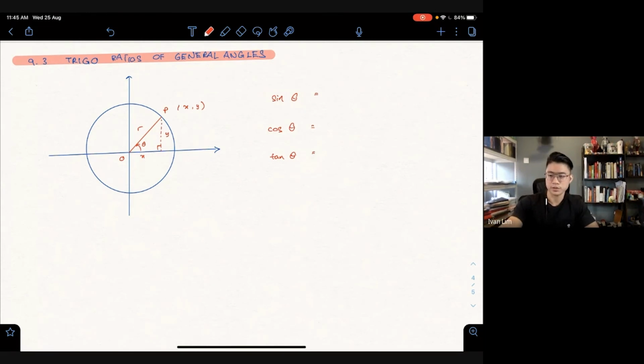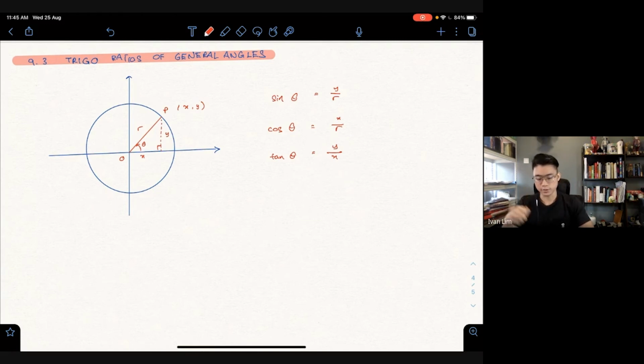Normally, we wouldn't really use x, y, and r, so it depends how you want to present it. But you just need to understand the concept of SOHCAHTOA. So y over r, x over r, and then y over x. You need to understand the values of this. I'll teach you all easier ways to know how to apply this, because sometimes the textbook can get a bit confusing as they're telling you too many things.